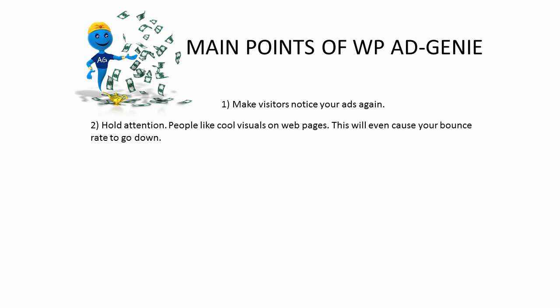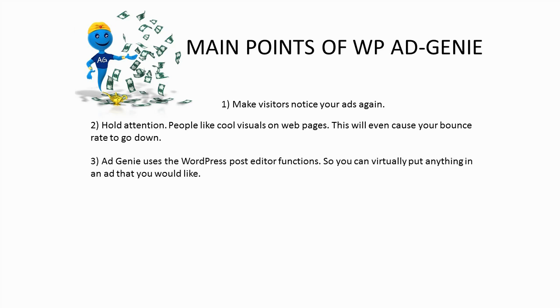You can hold attention now because people like cool visuals on web pages. This will even cause your bounce rate to go down because people will actually watch these ads if you're very creative with them. Ad Genie uses the WordPress post editor function, so you can virtually put anything you want in it, but it's also extremely easy because it's already something you're familiar with.